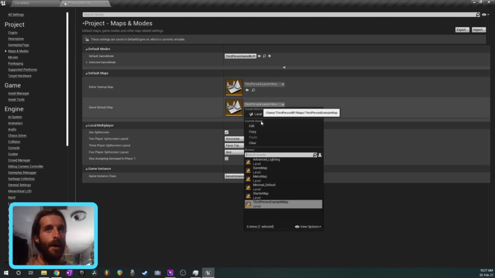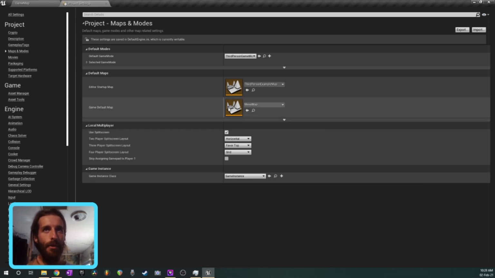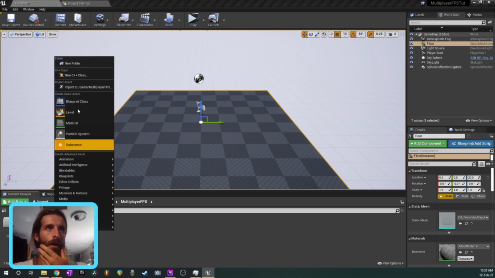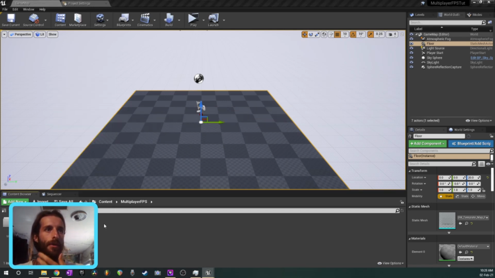The game default map, you want to set that to the menu map. That'll be the map that'll open up when somebody opens the game. And now we just want to set up a few things like game modes. Okay, so let's set up some game modes. Again, I'll explain what this is in just a sec.